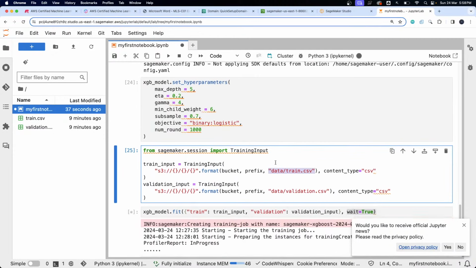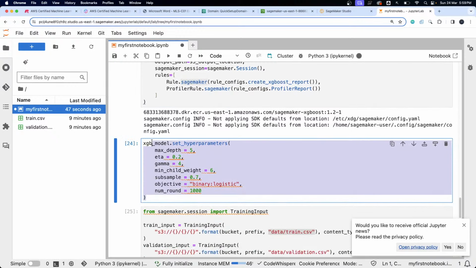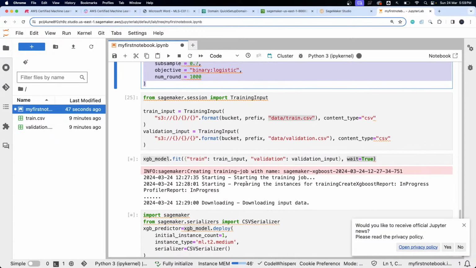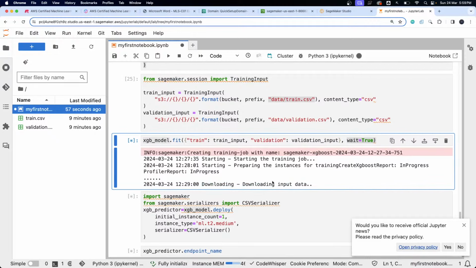Then once it loads the data to the input path, it would go ahead and perform the training using the set hyperparameters. And once the training is completed, we would get to see. Currently it is downloading the input data. Okay, it will take a while for everything to get completed.